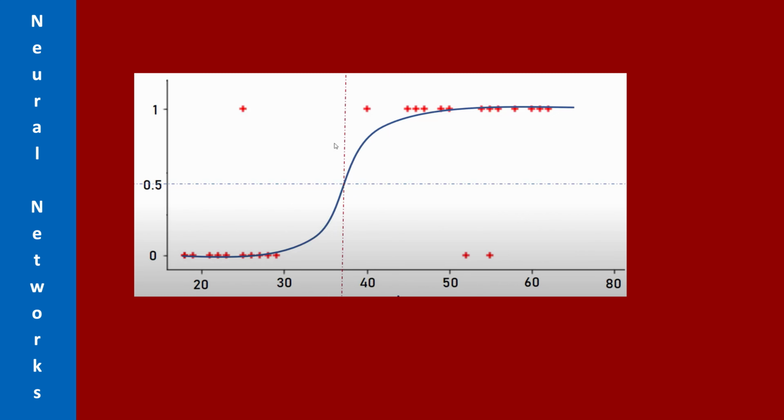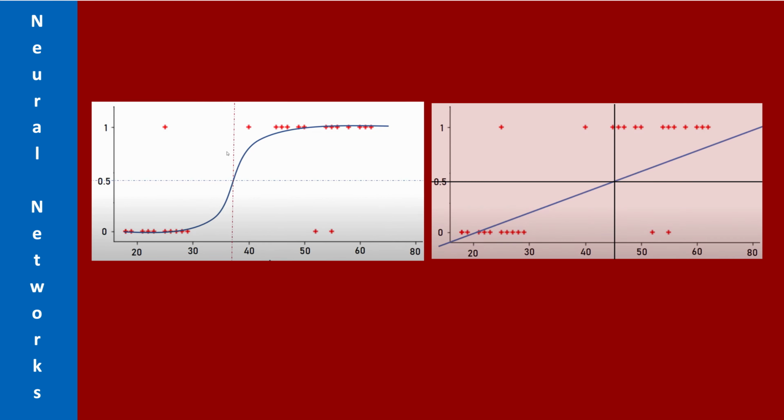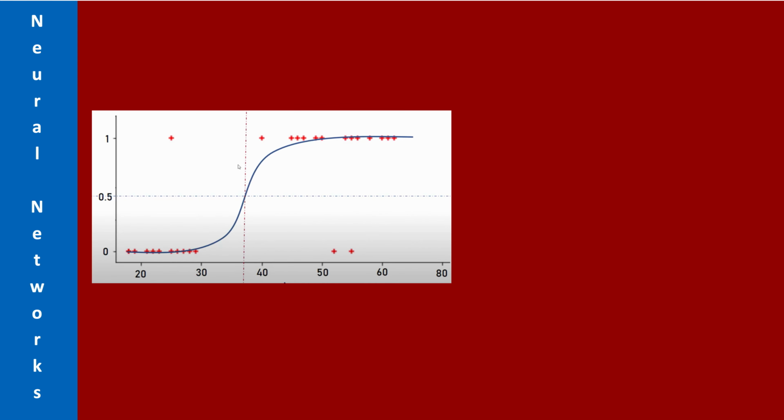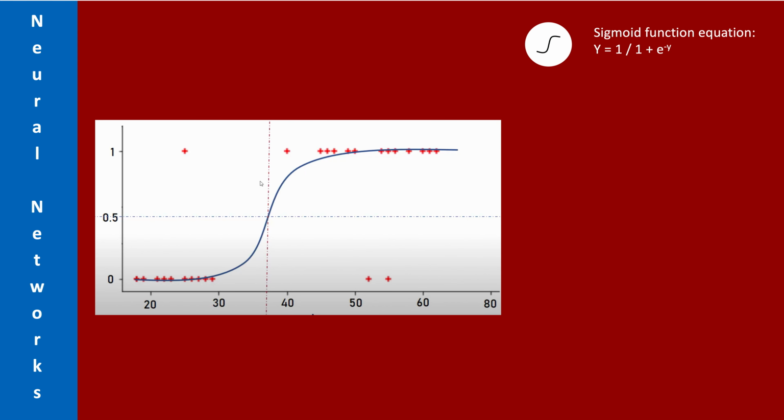It's not shifting at the halfway mark of age. It's shifting at the age of 30. There is a sudden rise, after which it once again stabilizes. So how do we get this S-shaped line? We will be using something known as the sigmoid function. The sigmoid function converts all predictions to values between 1 and 0. Simply, it will take any value and return a value between 0 and 1.